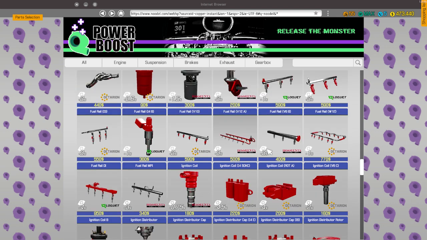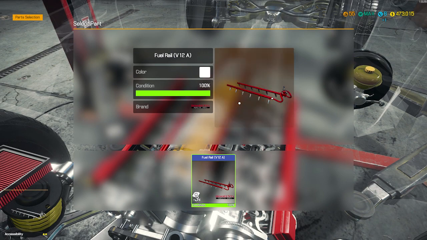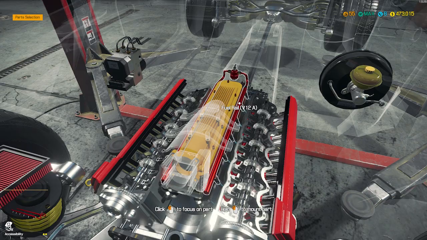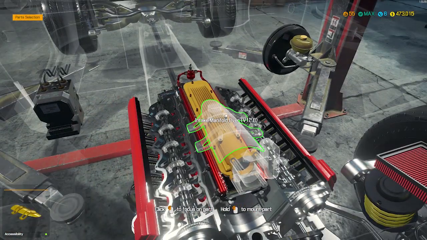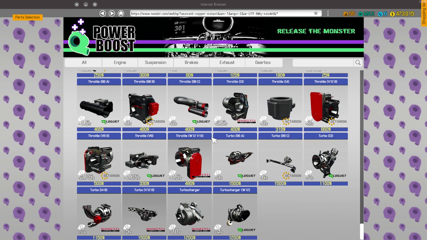Have V12A? Maybe it's this. I don't remember if it was a V12A. Oh yeah, it was. Okay, got lucky. There we go. Alright, so I need the... Oh, I just saw something else I probably need too. I think it's a throttle. Maybe V12B? Yeah, I probably need it. Might as well grab that.